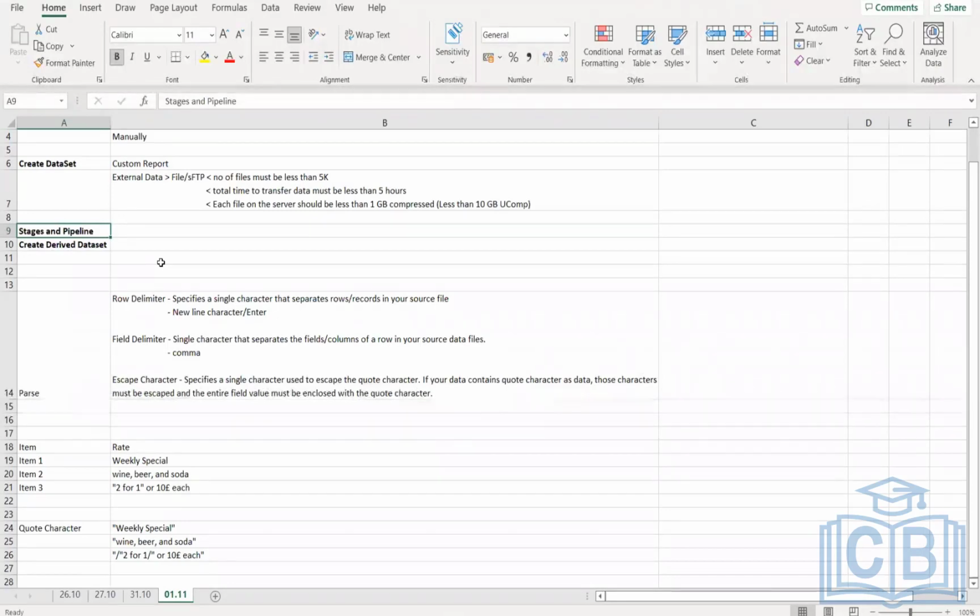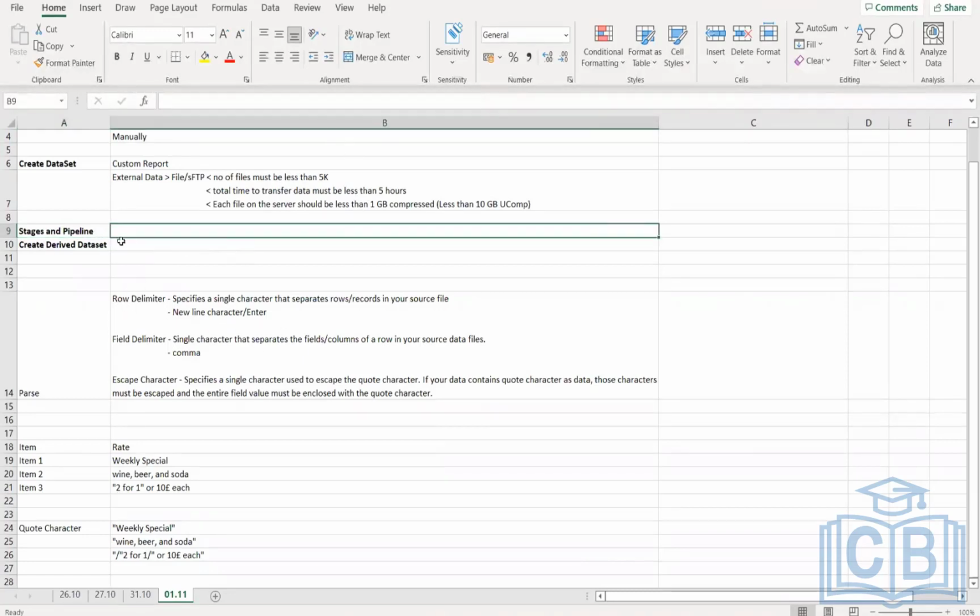Before creating our derived data set, we'll talk about something called stages and pipelines. Now every data set that we create. So let's talk about pipeline first. So what is a data set?